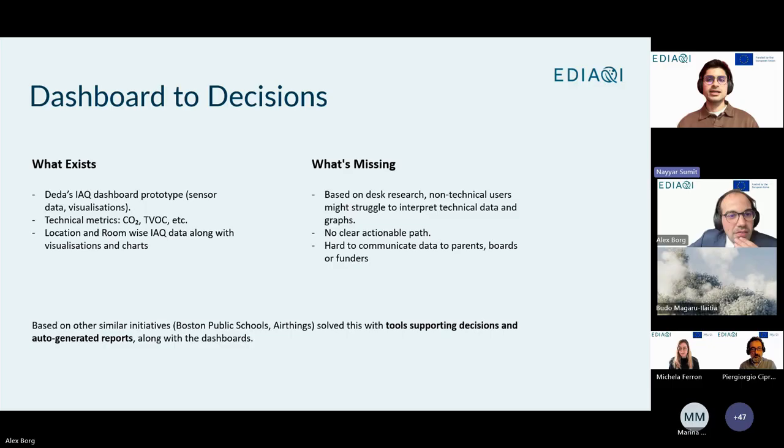another desk research that we had found, if you click next again. There was research done in Boston, conducted around the schools in the city of Boston. And they realized that the staff actually felt more powerful and encouraged to use their product if it was helping them with automated reports and decision support. This is also backed by startups that are coming up like Airthings. For example, in Norway, one of their USPs is actually selling customers compliance reports as well. Can we move to the next slide?